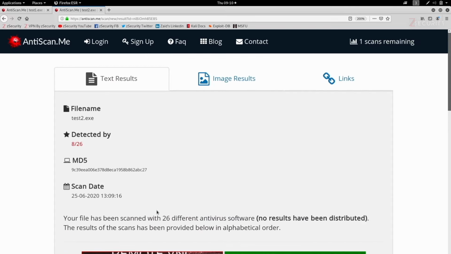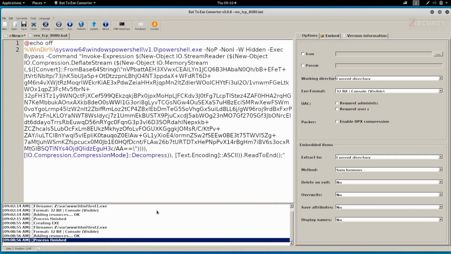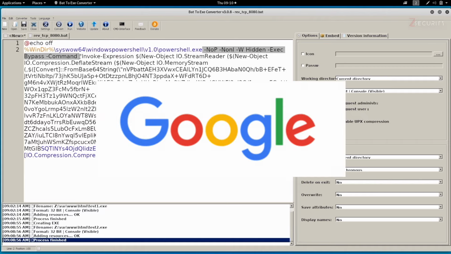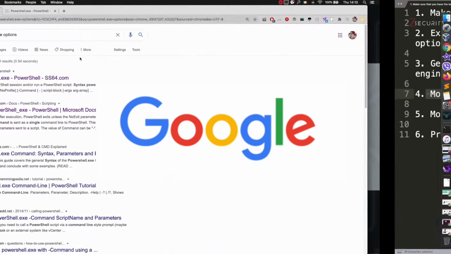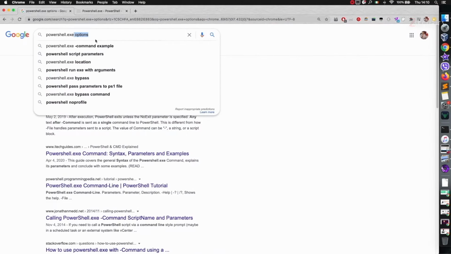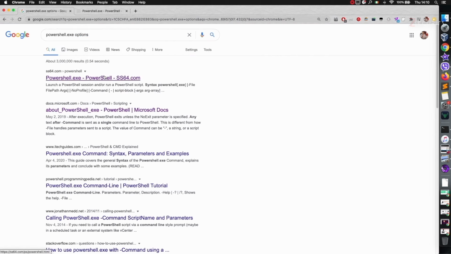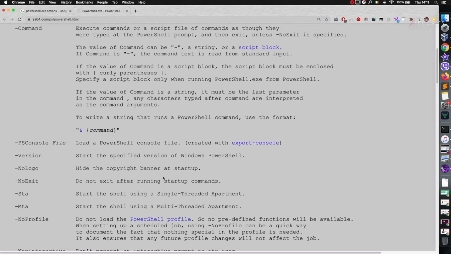So let's go back and try to read the code again, pretending that we don't know much about PowerShell, and see if we can modify this code more. We can see at the start in here, we are trying to call the PowerShell executable, and we are passing to this executable the following arguments: -nop, -noni, -w hidden, -exec bypass, -command, and then the rest of the command. Now, I don't know what these arguments mean, but you know who knows? Google. So we're going to go on Google and search for PowerShell.exe options. The first result on Google will give you a full list of all of the options that we have and what they do.